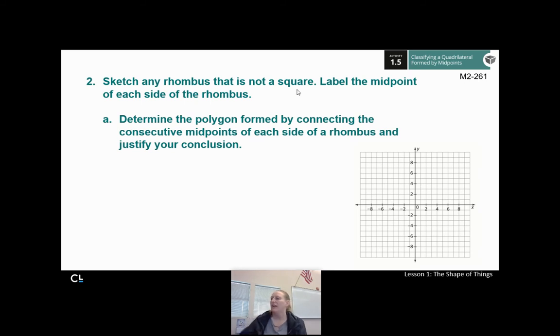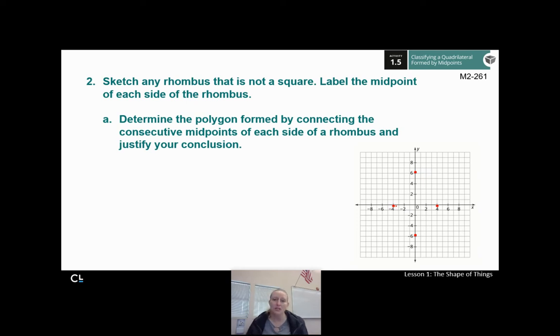So my thought on how to sketch a rhombus is I thought, okay, well, I'll just go up my y-axis and down my y-axis the same amount. And then I'll go right on my x-axis and left on my x-axis the same amount, but different than what I did on my y's. So I decided to go up 6 here, and then I decided to go right 4 on my x-axis. So that means I need to go down 6 on my y-axis, and I'll go left 4 on my x-axis.